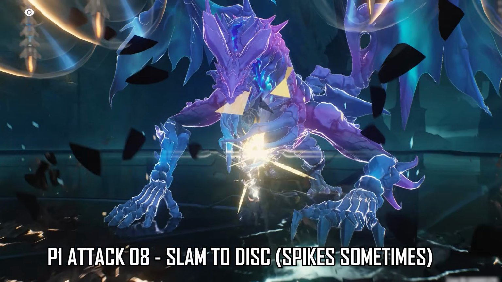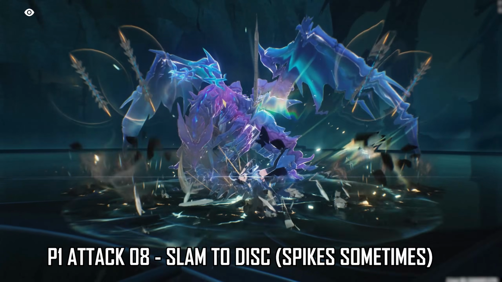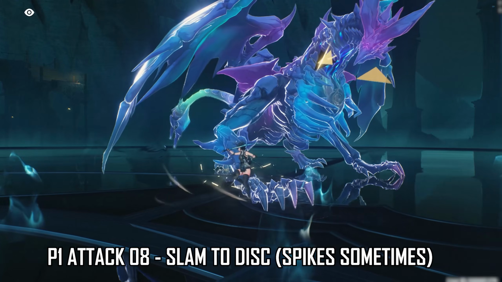Next up, we have the slam to disc move, which is a bit of a feint move. As you can see, it slams with the right hand, but it also slams with the other hand, but since you're too busy looking at the disc, you may not notice the other swipe.